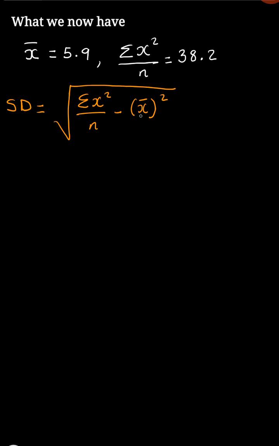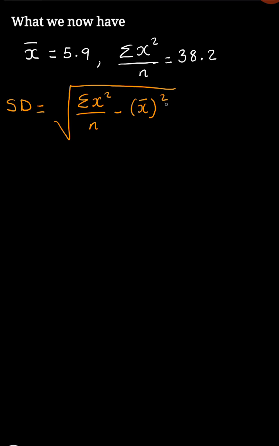The x bar in these brackets is our mean. So where there is x bar, you will put the value for the mean, which is 5.9, and then you square it like that. Where there is the summation of x squared over n, you are going to put this value right here because we've already calculated it. To give you a reminder, don't divide anything because the divisions have already been made.